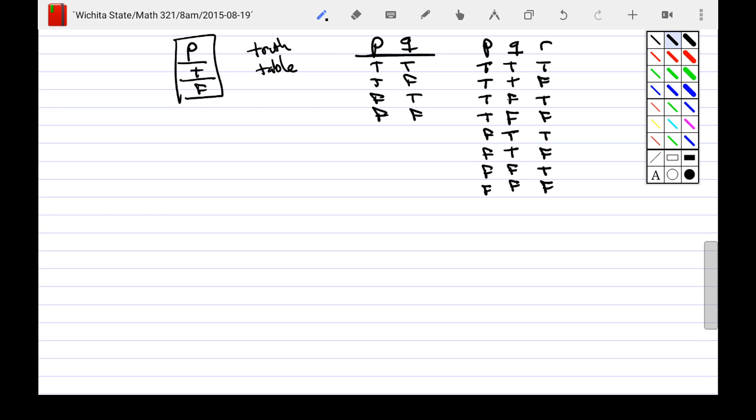Now, here's the thing. If I would actually put sentences for P, Q, and R, once you assign it, what that means is you've actually picked one of those rows. So if I would say things like, P is my name is Mark, which is true, which means I'm one of the first 4 rows. And Q is the sky is yellow, which would be false, which would mean that it's either going to be row 3 or row 4. And if the third thing that I said was there are loungers in this room, which would be false, so it had to be true, false, false, so it's the 4th row.